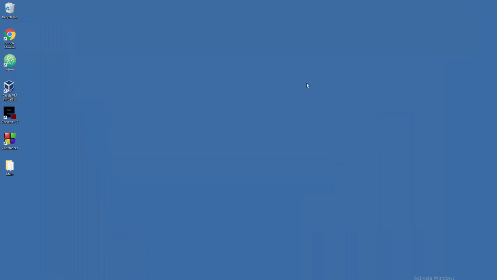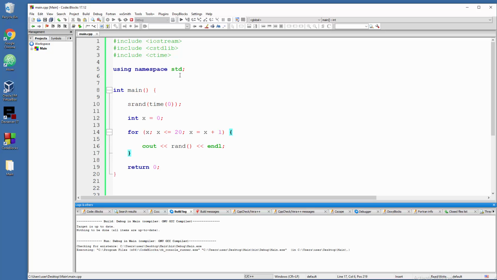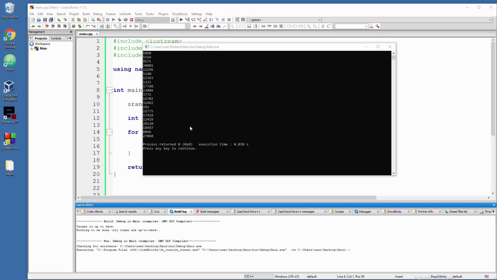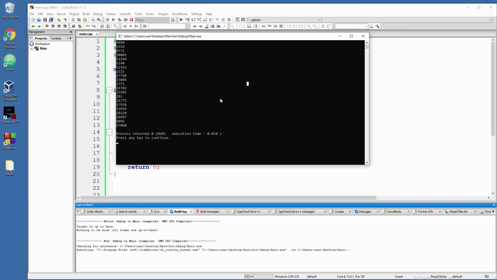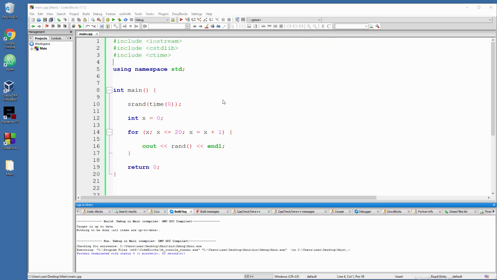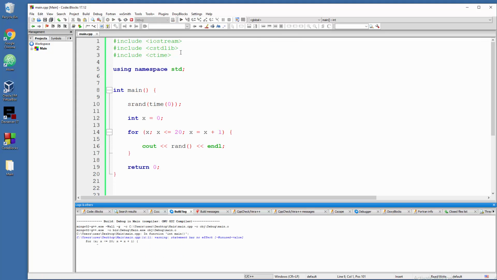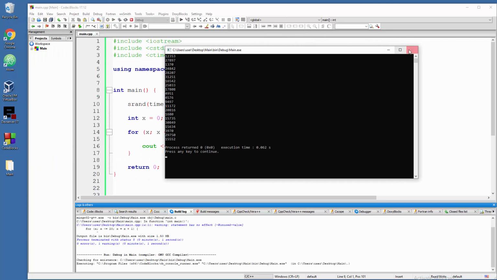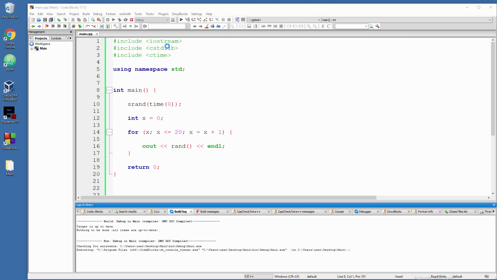But where is my editor? For some reason, I cannot rebuild this thing again. Let me see what's happening. Oh yeah, I found it. I minimized this. So every time in Code::Blocks, when you put this in the background and minimize things, you cannot proceed to the next compilation process, which is dumb, but that's how it is. So yeah, let me test that. And there you go, everything works. Let me test that one more time. What was the last one? 15552. And let me check that. Yeah, definitely everything is fine.